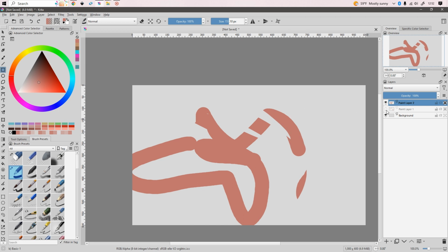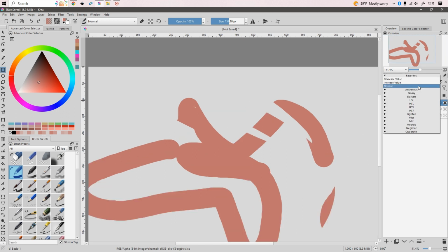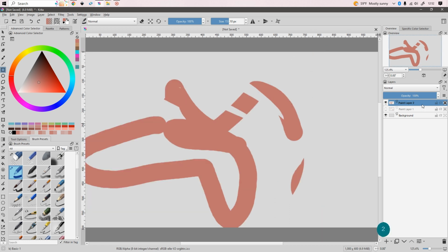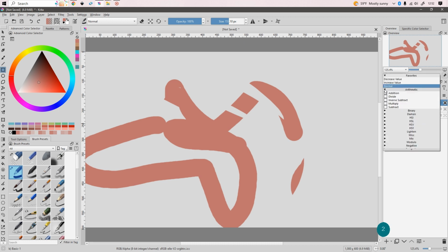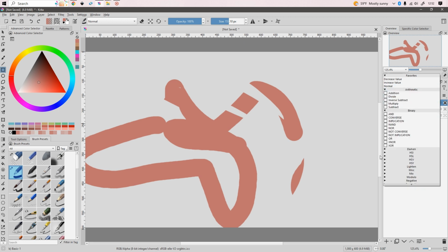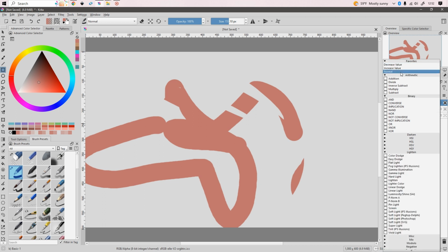The final thing to talk about concerning layers is layer styles. I actually don't know if that's what they're called: layer mask, layer styles, layer blending modes. Krita has a ton of different layer styles, more than most programs that I'm aware of. So yours isn't going to show up like this. You're going to have different ones up here in the favorites, but essentially if you go through these, anything that is checkmarked is going to show up in your favorites. So I just have normal, decrease value, and increase value.